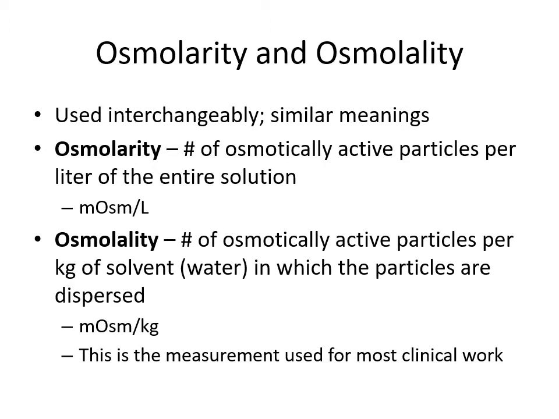Now, the reason why they're used interchangeably is because in water, 1 kilogram of water takes up 1 liter of space, and vice versa. So because humans are predominantly water, and because we're looking at labs based in water, etc., they're used fairly interchangeably. Things get extremely different, though, when you start trying to dissolve things in alcohol, or you're trying to dissolve things in acetone, like in chemistry. So in chemistry, osmolarity and osmolality play a much bigger role because they're very different from each other.